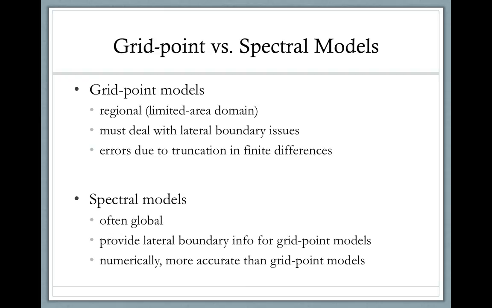In general, they're considered numerically more accurate because we don't have any finite differencing in space. We'll still have to have finite differencing in time, which introduces errors. But again, for more information, go ahead and look at those comment modules or take a class in numerical weather prediction. But let's investigate a little bit more this idea of grid point models and these finite differencing advection schemes.